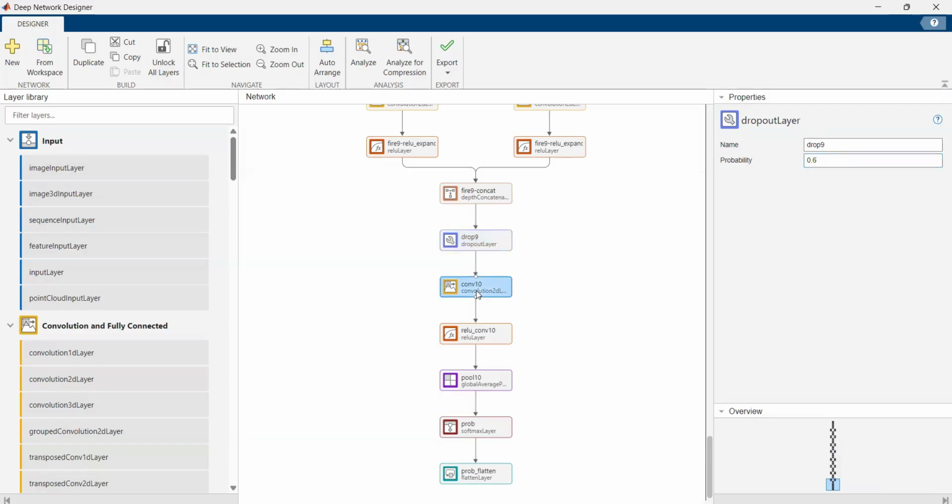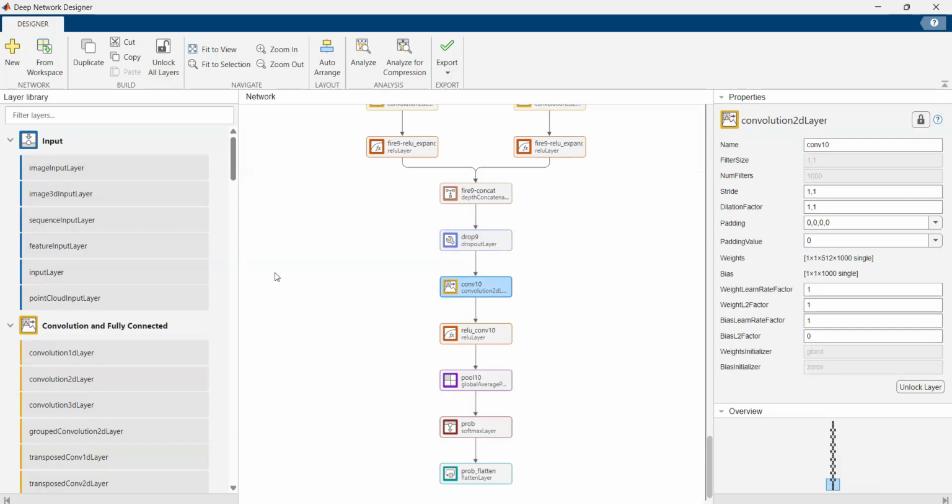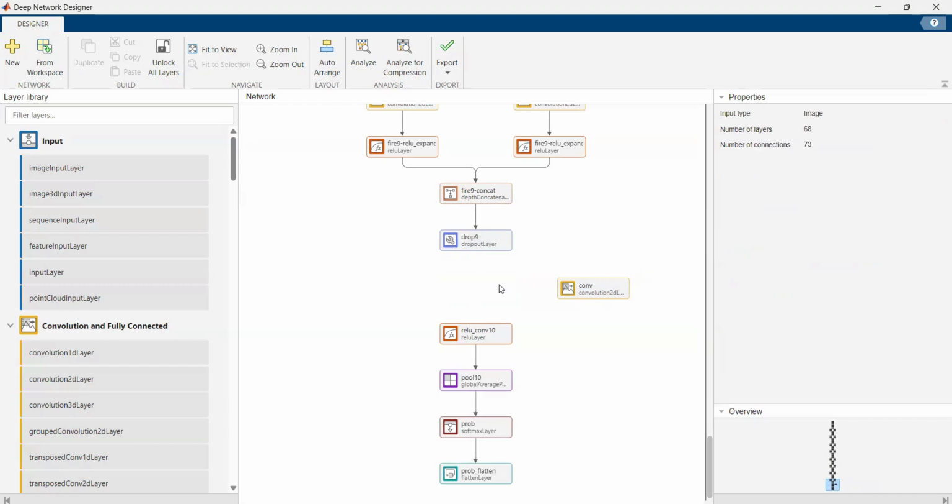Second one is this convolutional 2D layer. What we are going to do is drop another convolutional 2D layer over here. Let's delete the earlier one and replace it with the new one. So this is the new layer.